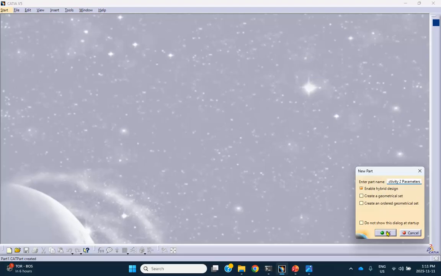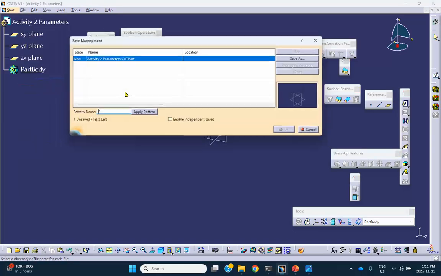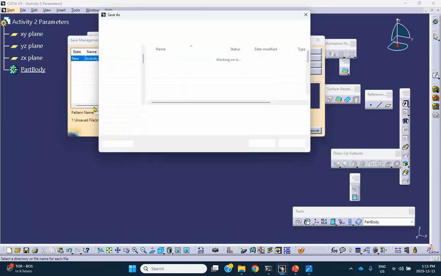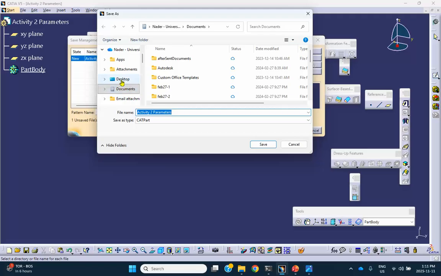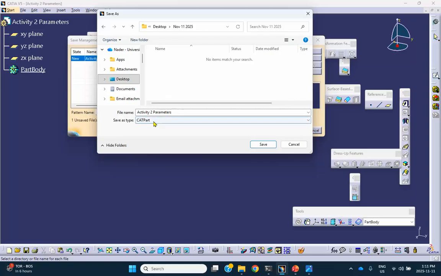And then we say okay, this is the name, and I'll go to File, Save Management, Save As. I have a folder here, November, right there. And this is the folder it's going to go to.